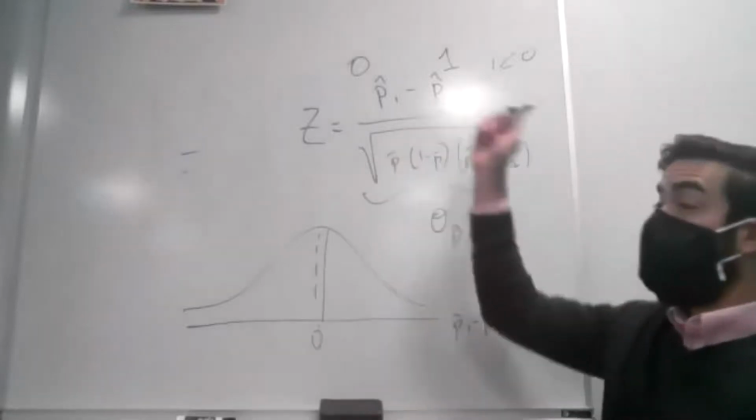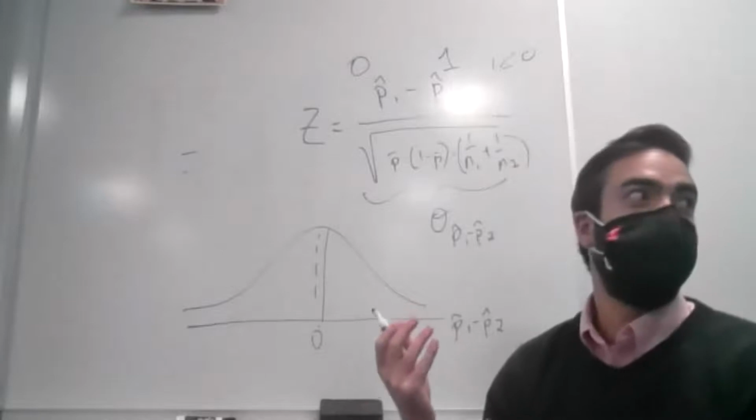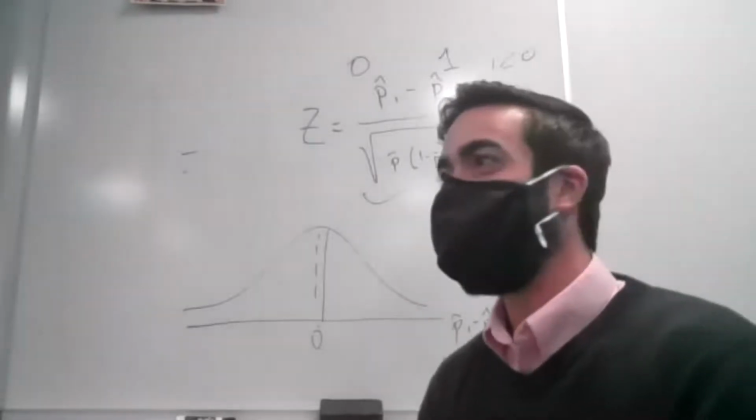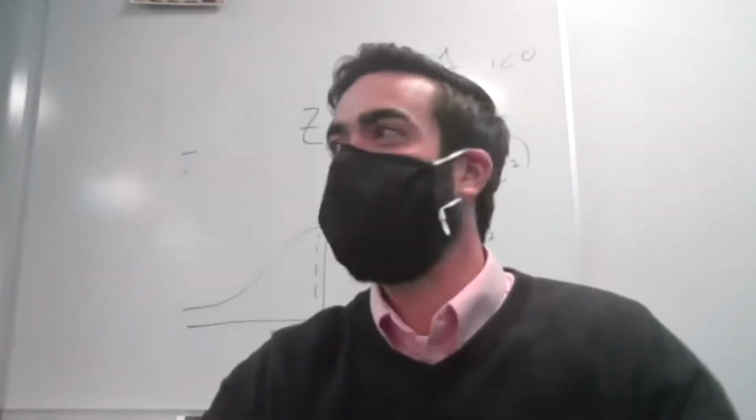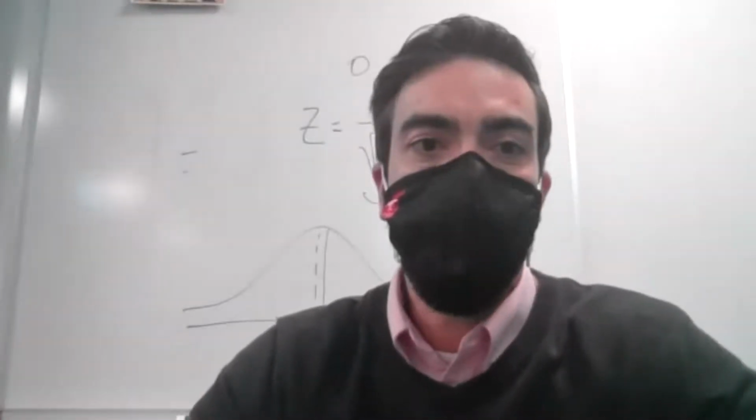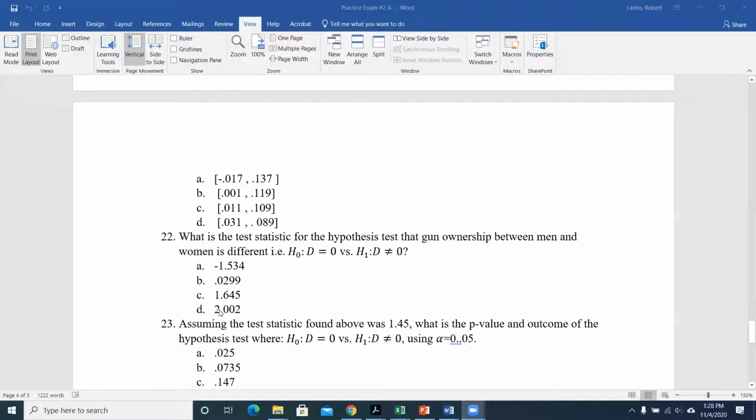I mean, these are the highest values we could see. In practice, we're never going to probably see that, right? You have to think about if all men owned guns and all women didn't, or vice versa, right? It's just not a very likely outcome. So when we actually go to calculate this test statistic, it's probably going to be C or D, right? I could rule out A though, because I know it's not negative.